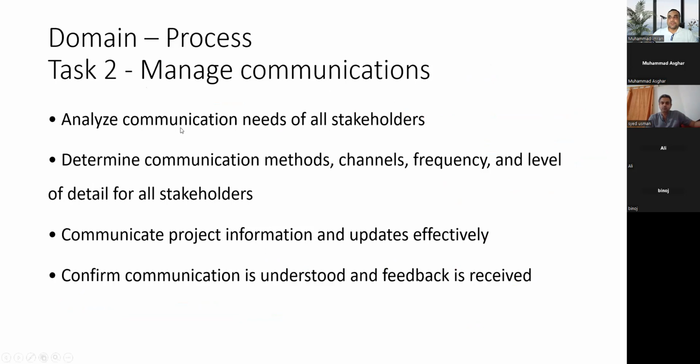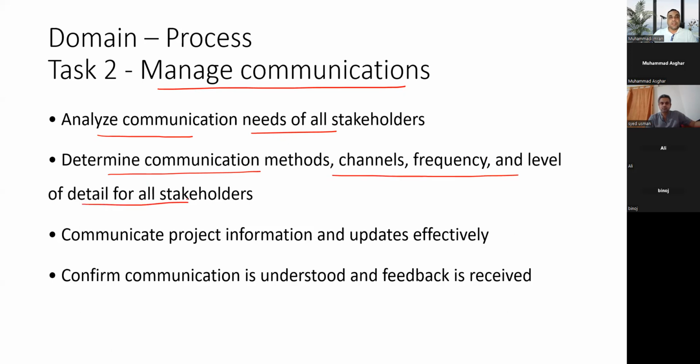Let's go to task two, which is manage communication. As we discussed in all the chapters, as a project manager, your main task is what? To coordinate, to provide communications. So you need to understand and analyze the communication needs of all stakeholders based upon the stakeholder register, so you can prepare a document called the communication management plan. Who needs what information, how, when, with which format, which frequency, what type of detail they need.